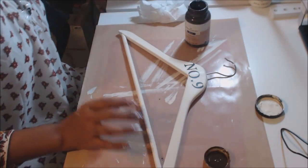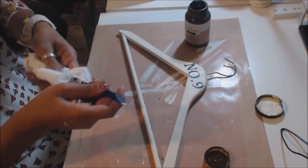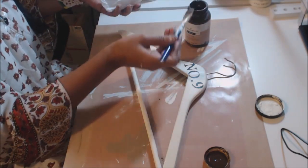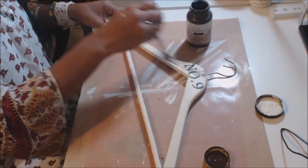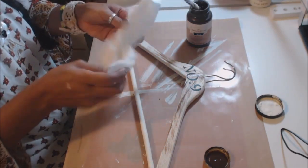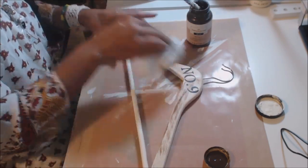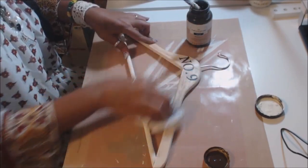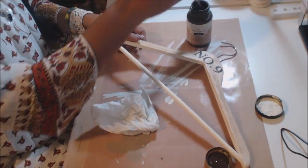Alright, so it's already dried, and what I'm going to do now is take my brush, and yes, my brush is kind of grody because it does get a lot of usage. And I'm dipping it into my antique buttercream wax, and I'm just going to do some brush strokes here and there. And my rag's a little bit damp, so I'm just going to spread that in. Now, if you have some baby wipes, I love my baby wipes to do this. But I did happen to run out, so. And I like the grunginess of that.